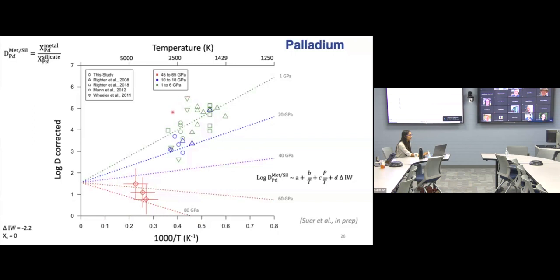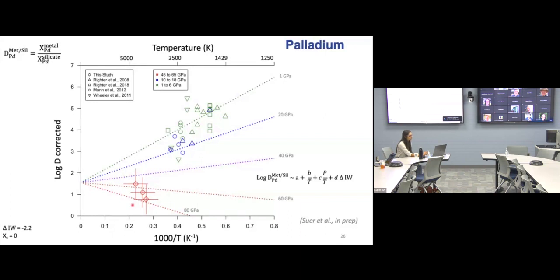And the data, the blue and the green points are data collected from the literature that were carried out in other apparatuses that can access pressures up to 20 GPa and 2400 Kelvin. And the diamonds show the data that we collected in diamond anvil cells up to pressures of 70 GPa and temperatures of up to 7000 Kelvin in some cases. And I'm not showing all the data here. So this is just some of the data that we collected.